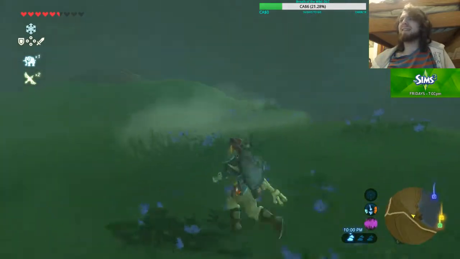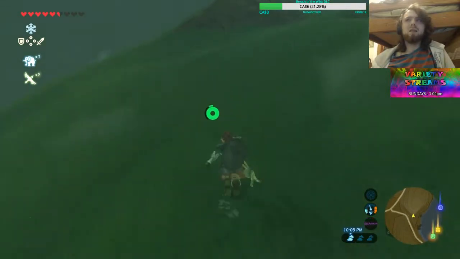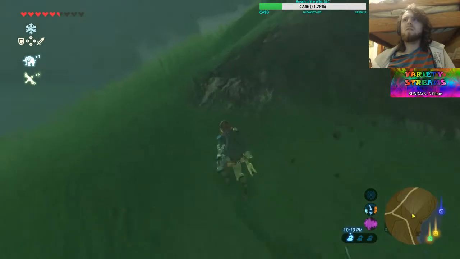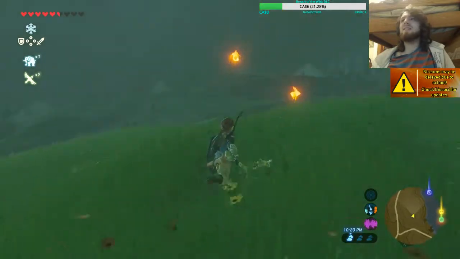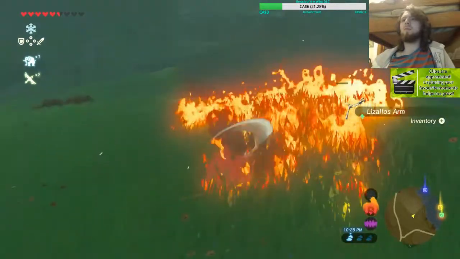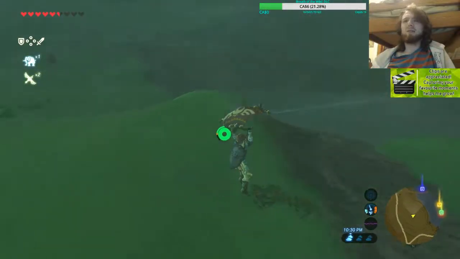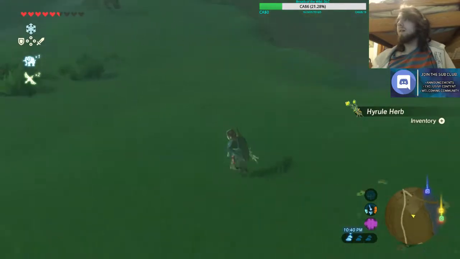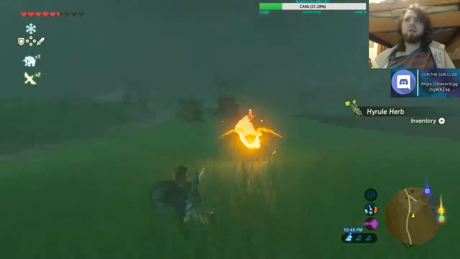So where does this path lead? It's gonna go up there, right? Just some wolves up here. Fire keys. Gonna deal with more of these guys. Get out of here. Wait. Get me out of the fire. Now I can climb. Oh, but I'm not gonna be able to get over there. Hyrule herb. Get all the collectibles as we go, is what I meant to say, but I didn't form a sentence.